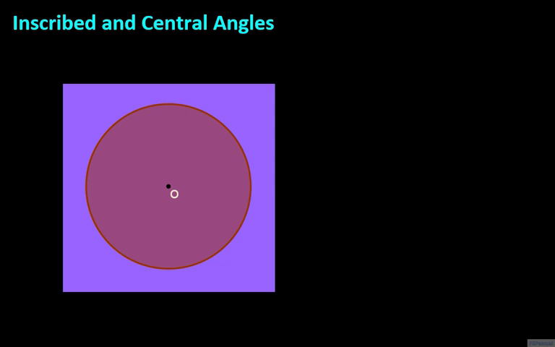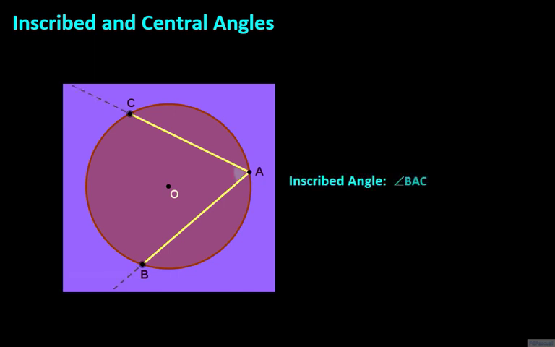In this lecture, we take a look at the relationship between the inscribed and the central angles of a circle. An angle that is inscribed in a circle has its vertex on the circle. Suppose this vertex is the point A. Each of the two rays that form the angle extends from point A and intersects the circle. We designate these points of intersection as B and C. And so the inscribed angle is angle BAC.